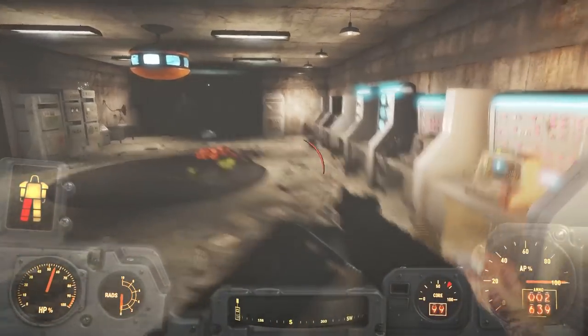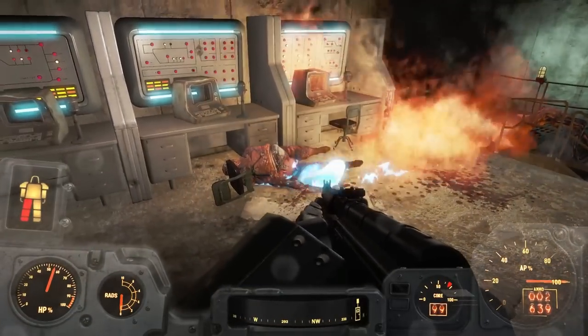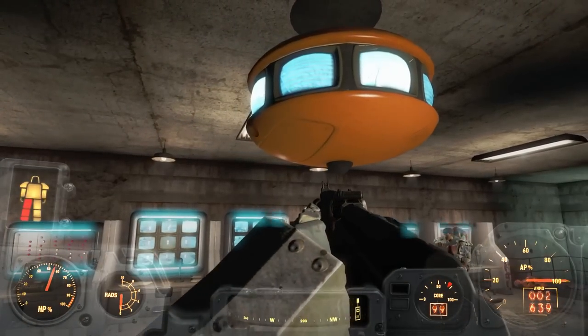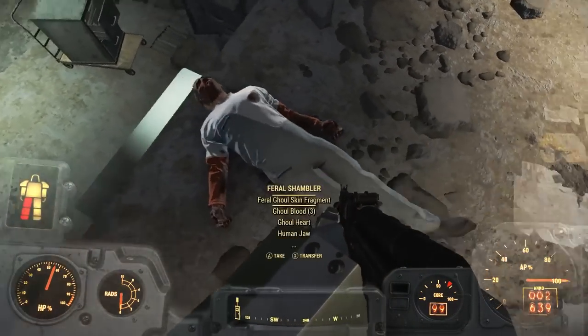Okay, that's not a scientist. The only thing was a scientist. He twitched! I'm pretty sure he's faking! Wiggler Jiggler. Kind of like that. That's kind of neat. I didn't think this guy was going to be friendly.